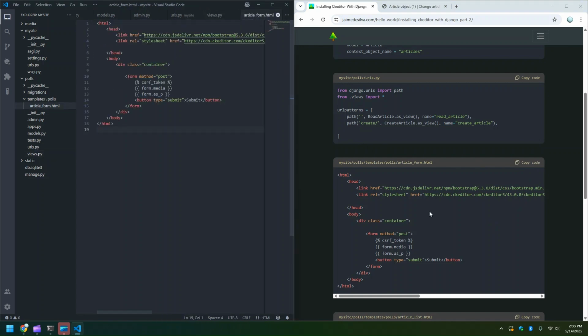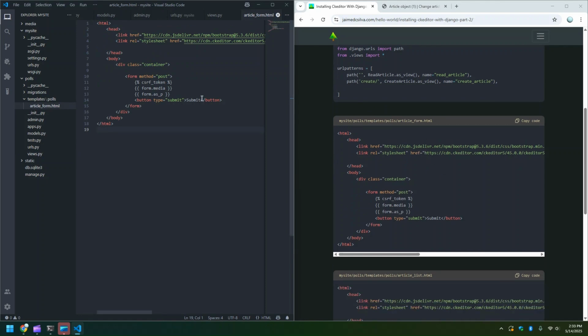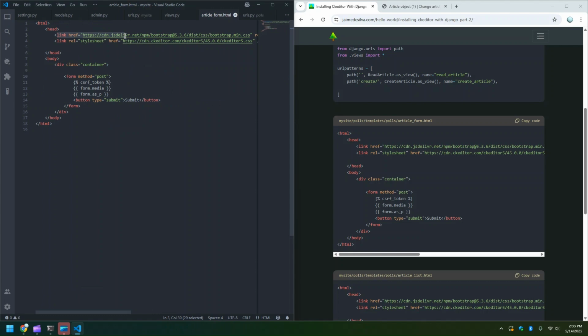And I'm just going to copy paste the code to the HTML file. Now, what is important in here? This is a bootstrap link for the styles, and there is also a CDN link to Ckeditor.